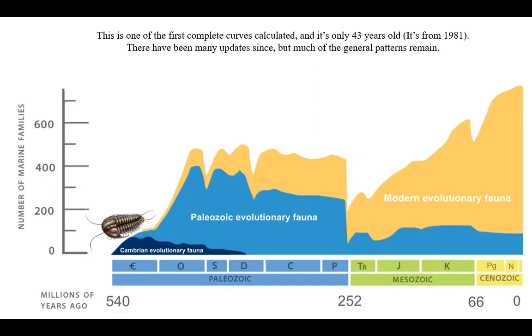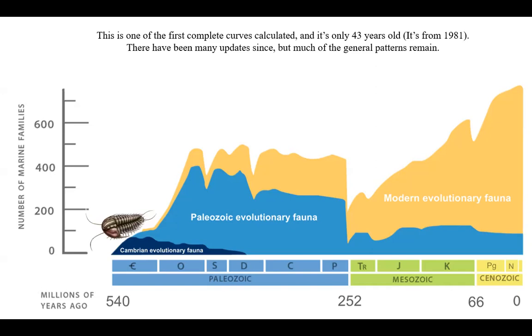Just to give you a little bit of background, since this is a paleo class, these faunas, Cambrian evolutionary fauna, Paleozoic, and modern, which modern is hilarious because it does go all the way back to the Cambrian, it's just this general idea for the kinds of organisms people found together. Like when they broke a rock open with a hammer and it's a slab of limestone full of shells, it's the kind of shells you find together. I'm just giving you this because I know some of you are like, I told you to ignore these, and I don't like to then not come back to it.